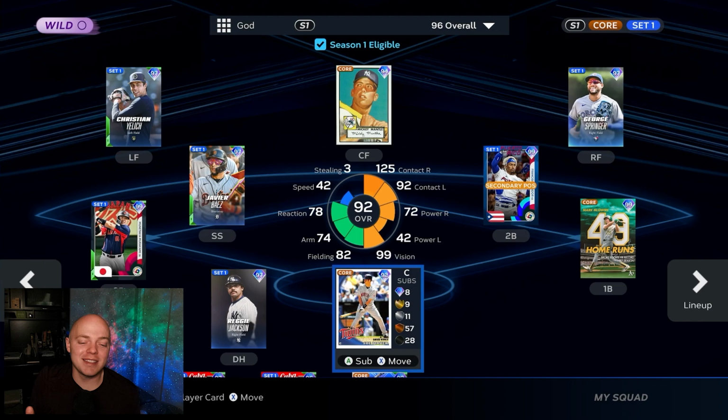Well, without further ado, let's take a look at the lineup here. We got Joe Mauer. We're going to try him out. I haven't actually used this card yet. I don't like his power, but I've heard contact is key this year. Contact is good early on in the year. First base, of course, is going to be Mark McGwire.